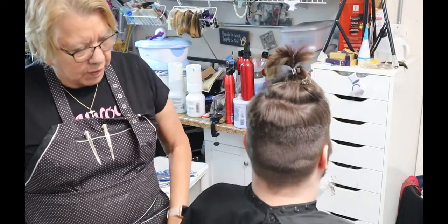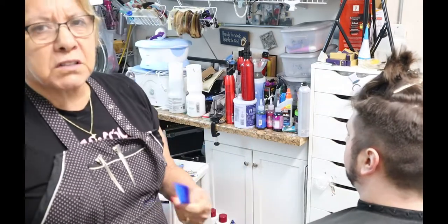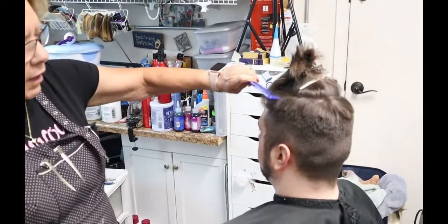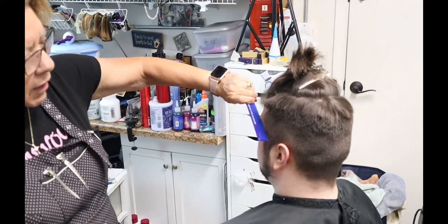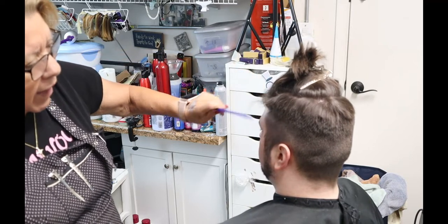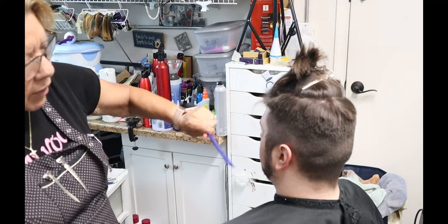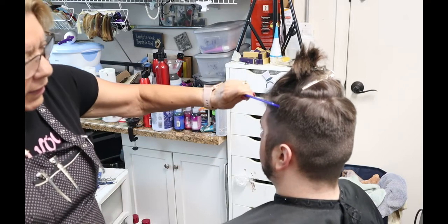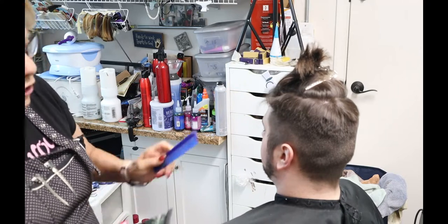Okay, we're back. So anyways, what I wanted to show you, and you can't see it with longer hair, you can see it more with shorter hair, but his hair on this side grows in this direction. I'm not sure whether you can see that growth pattern or not, but when that happens, what's going to happen is exactly this. It comes up to the parietal line. And even though it's cut the same way, it's still going to look slightly shorter.